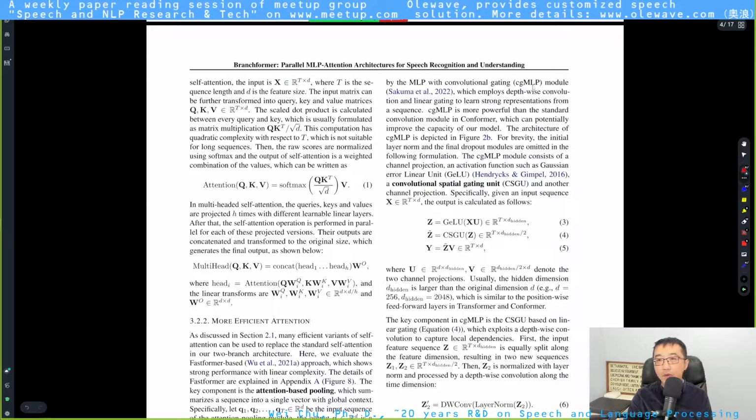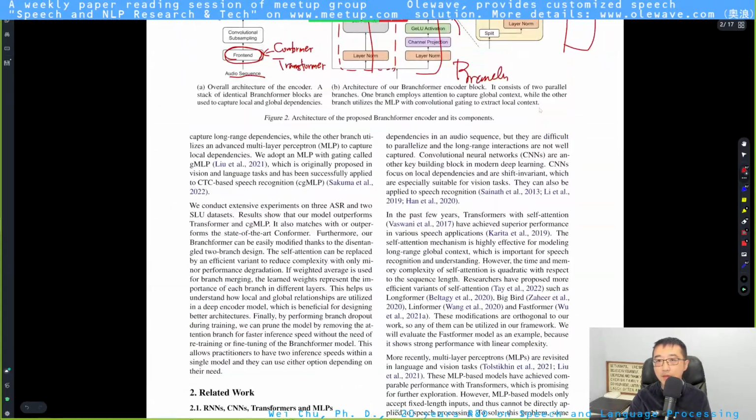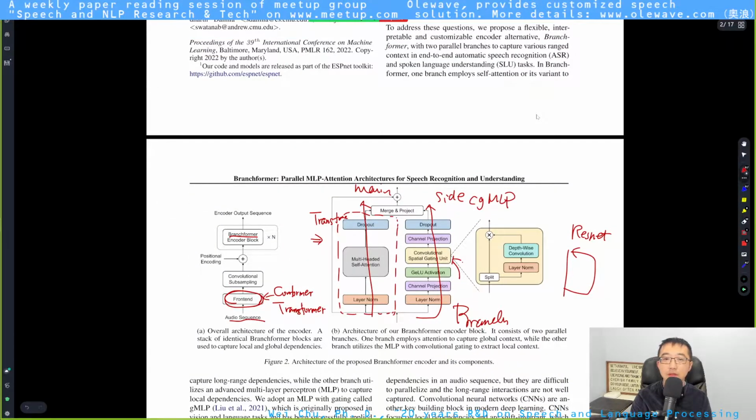If you are asking me to read this paper, I can do that for you, but this is not the focus today. Let's go back to the picture again. This side is definitely the self-attention thing. Self-attention here, and this is a convolutional thing right over here. So you can see in the Conformer, the two things are being stacked on top of each other, right?